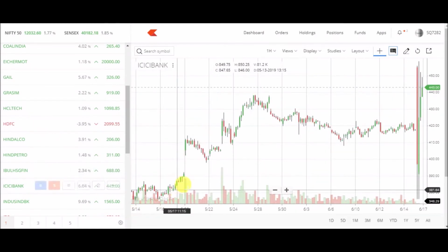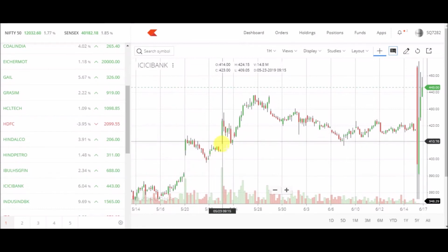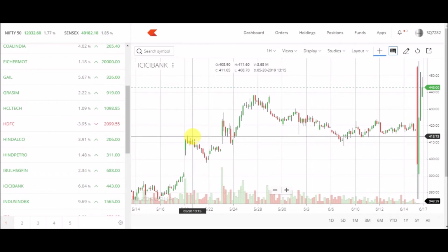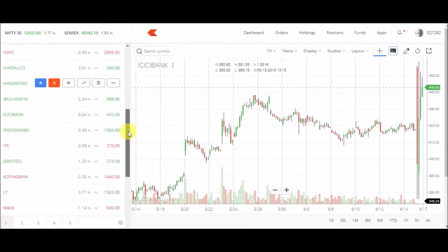Okay. One more, you see here there was a gap up. Here also there was a gap up. This is above the high and this is also above the high of the previous day. So it broke the high of the previous day. We book our 0.3%, we get out of the stock. The next day the price gapped up, the high was broken, you take the buy trade, you make a profit, you get out of the stock. Why am I not finding an example for gap down?